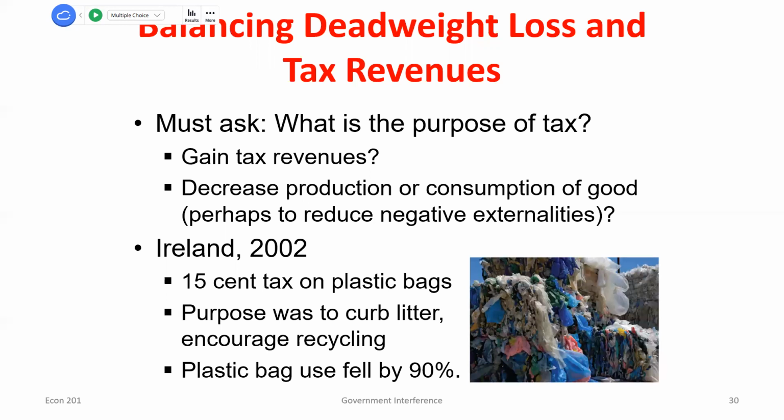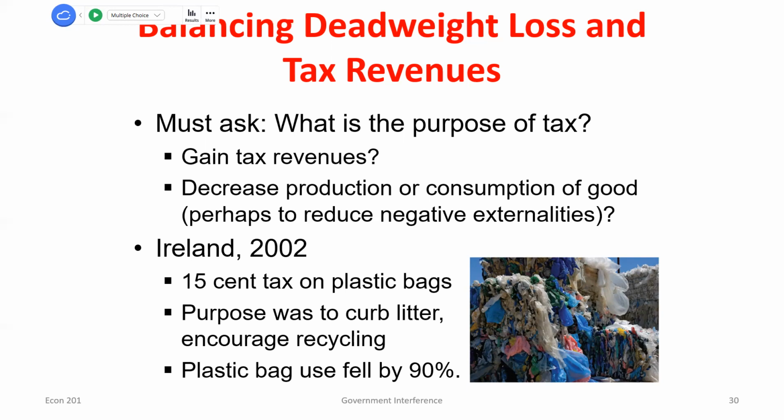So another interesting example was in Ireland. There was a paper written on this, when they imposed a really small tax on plastic bags. The goal was that they wanted to try to reduce how many plastic bags are being used, right? And it worked, right? I don't know about you, but I think I went to Aldi last week. I don't know how much their plastic bags cost, but I bought one because I just went there randomly and I didn't have anything. So I bought a bag there. If the price of the bag increased by 15 cents, I think it was already only like 20 cents, maybe I decided I don't need it, right?